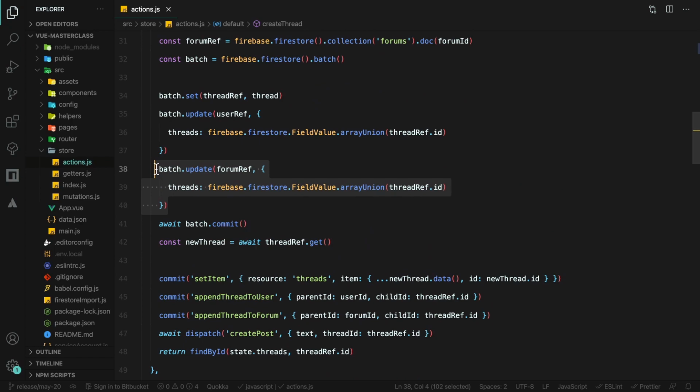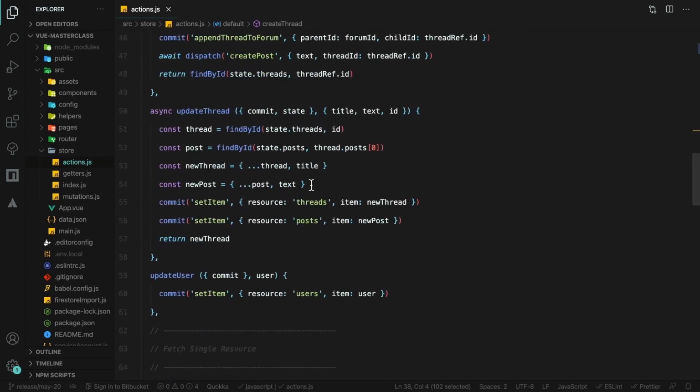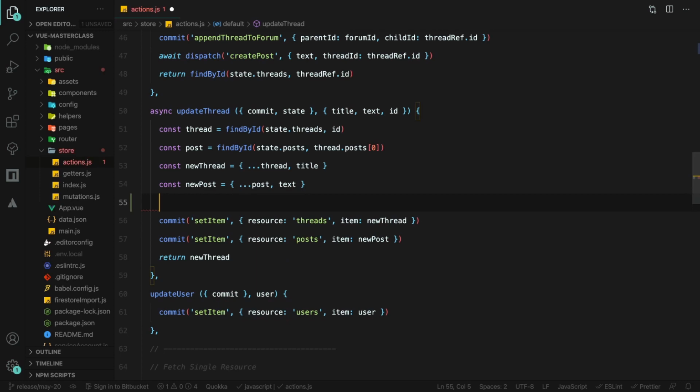In the update thread action, let's continue the same pattern of making the calls to the Firestore just before the commit. We'll need a thread ref and a post ref, as we'll be updating both the thread document and the document for its first post.